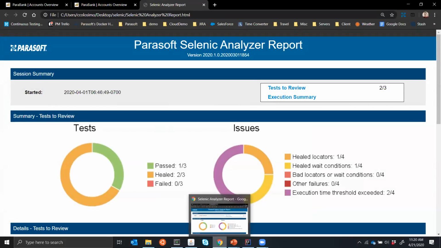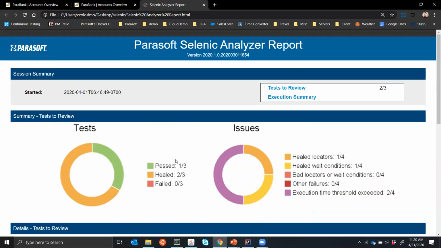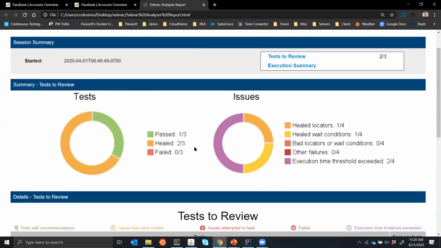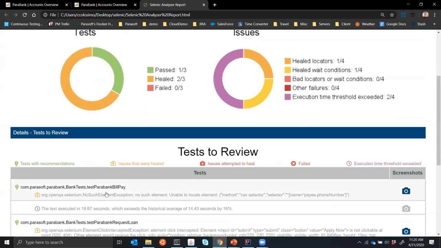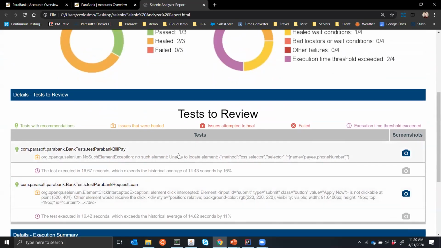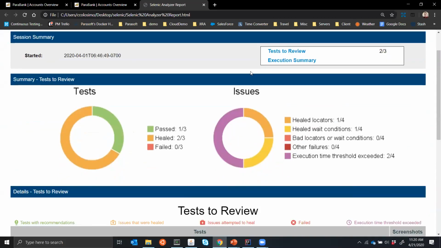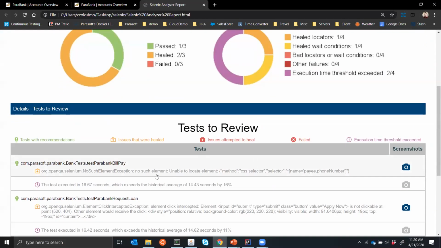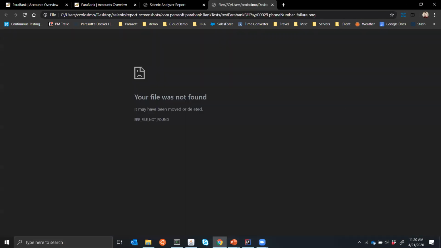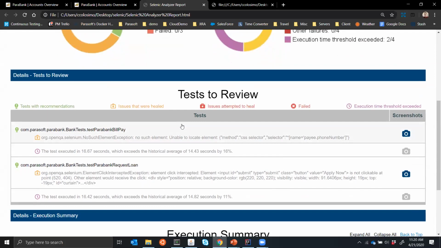What we'll see is that Selenic has identified that there were some tests that failed, in this case due to a potentially bad locator and then a bad wait condition. Selenic monitored the execution of the test, and as failures showed up due to those bad locators or bad wait conditions, it tried to understand what was actually happening between the test code and the browser, and then provided me details in my report so that I could understand what happened, as well as potentially seeing a screenshot of what may have happened with the application.